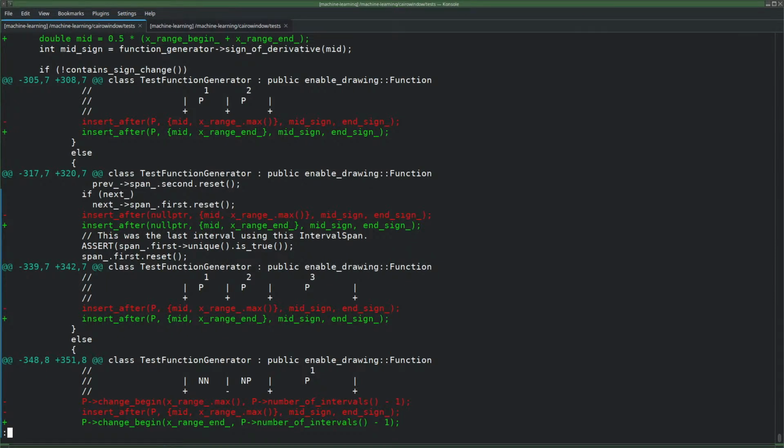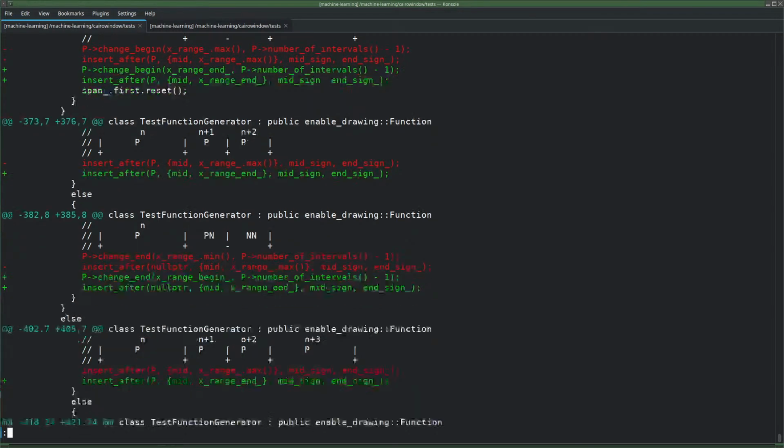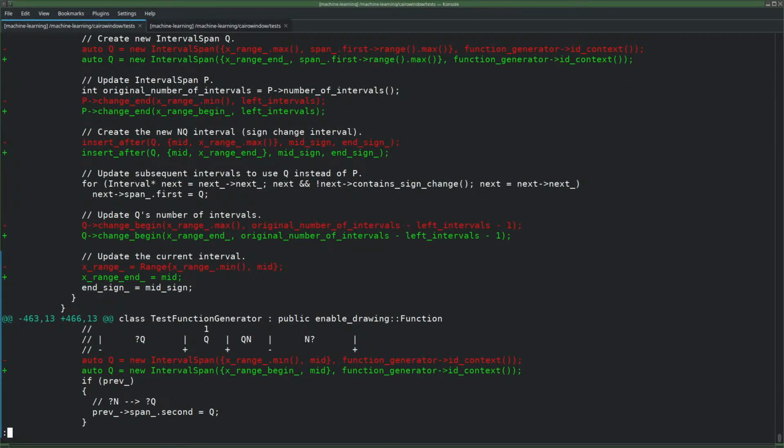This was a find and replace. Oh, max is end, max is end, max is end, min is begin, max is end, and here end is set to mid.